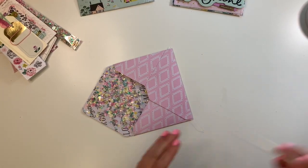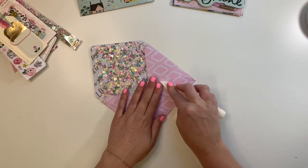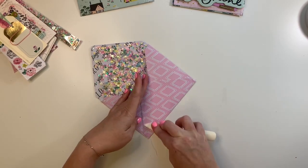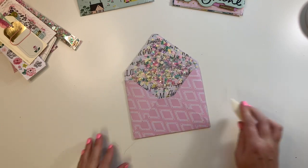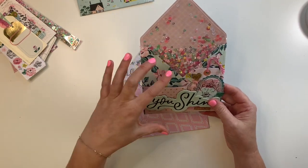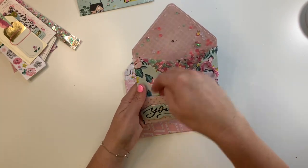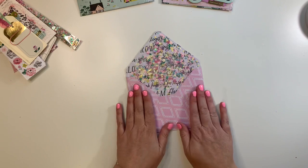Where's my little tool? Just burnish that, because if you stuff this envelope, it will need that to be very adhered. And when I made this one, which is what I don't usually do, I made it more of a square shape, so I popped up a little pocket down the bottom so you could do like a double layer, and I actually really like how that turned out.